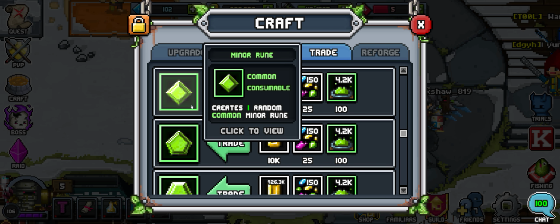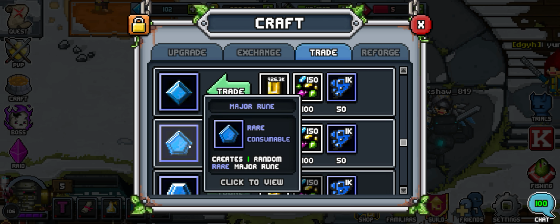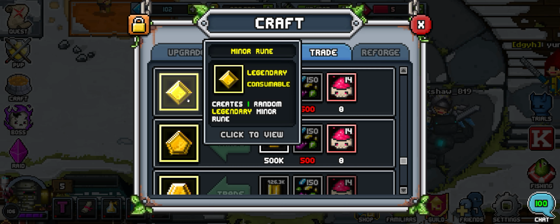One of the suggestions for newer players is to fill out all your slots with anything, so fill them out with greens or whatever, just to, something's better than nothing, and then eventually try to progress through different tiers of gear as you go along.